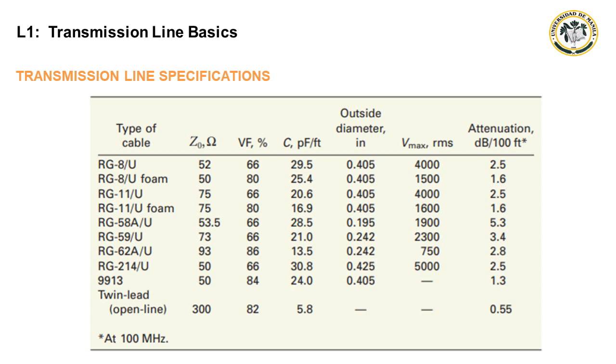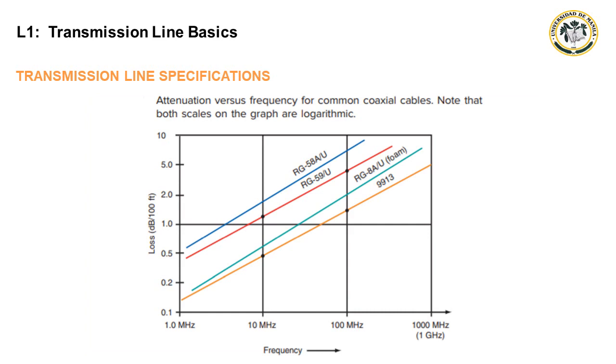The attenuation is the amount of power lost per 100 feet of cable, expressed in decibels at 100 MHz. Attenuation is directly proportional to the cable length and increases with frequency. Attenuation versus frequency for four coaxial cable types is plotted in this figure. The loss is significant at very high frequencies. However, the larger the cable, the lower the loss. The loss in a cable can be significant, especially at the higher frequencies.